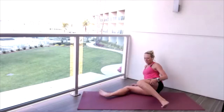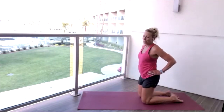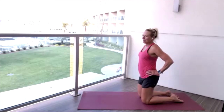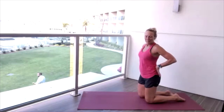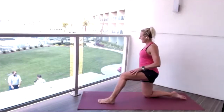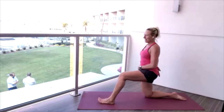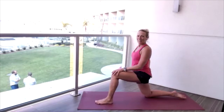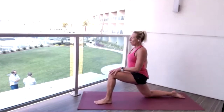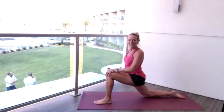Okay, we're going to swing the legs around, come up to a kneeling position, and we're going to get into the hip flexors. And folks, I think this is probably the best thing we can do when we have, you know, kind of that everyday achy lower back stuff. Okay, so you're going to take 1 foot forward and start with spine straight up and down, tuck the tailbone the way we did earlier, and then test the waters. What's it like to go forward an inch or 2 or 3? Where can you find a nice stretch in the front of your hip flexor, your quads, that doesn't tug and pull at your low back?